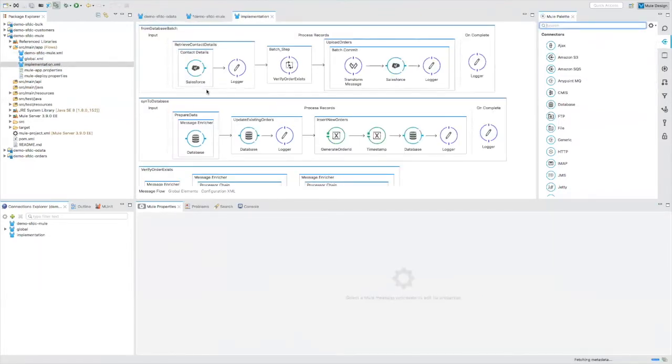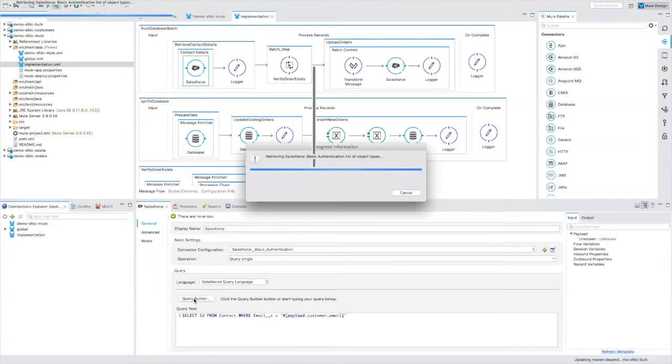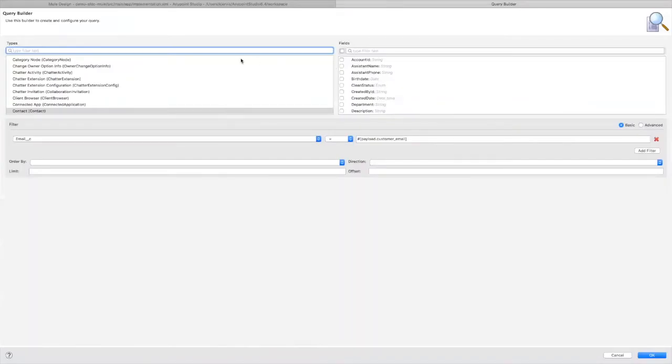If I drill down further into the flows that are responsible for that, you can see how we're capturing the Salesforce contact details. And you can see how the Salesforce connector is exposing to the developer at development time the objects that are available in Salesforce and the fields that are available against the selected objects, which again lends itself to the productivity and enhancements that we're referring to by using a connector and not having to clearly understand the interaction model with Salesforce.